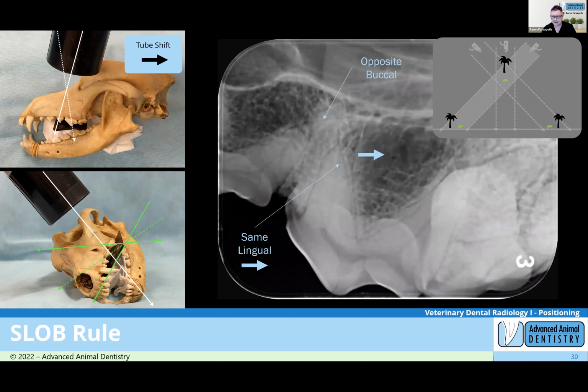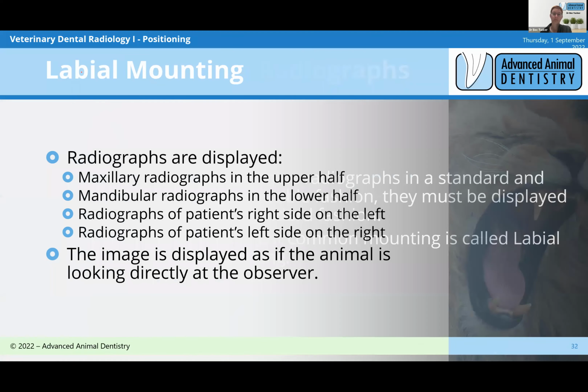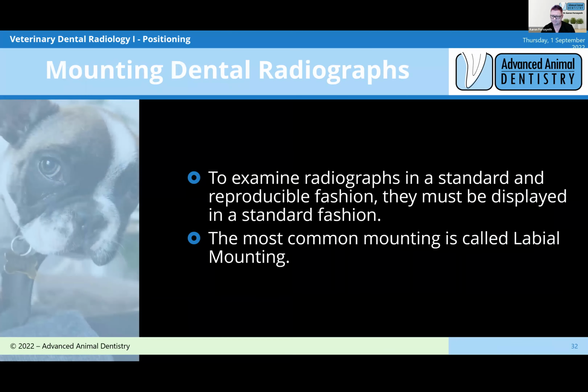Shift the tube back the other way. So we're shifting the tube back to the back of the head. The object has moved with it. So that must be lingually placed. It's on the other side of everything. So yeah, we do use it when we have overlapping objects to try and split them up, so we can more clearly look at a single object rather than getting all this overlapping material, which makes it hard.